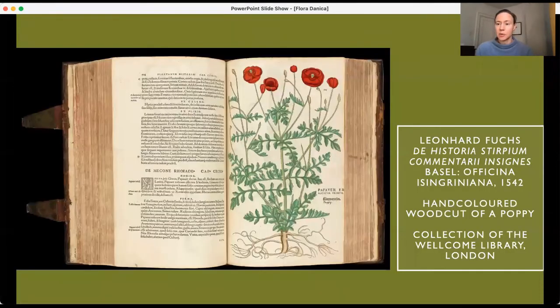The Floridanica is part of a long tradition of treatises or books, either hand-drawn or printed, that gathered together knowledge about plants. This history is thousands of years long in China, Egypt, India, and also in Europe. It relates to the herbal tradition. Here on the screen I'm showing you a book from the 16th century — from 1542 — printed in Switzerland near the German border, edited by Leonhard Fuchs. You can see a beautifully hand-colored poppy in reds on top of a woodcut.